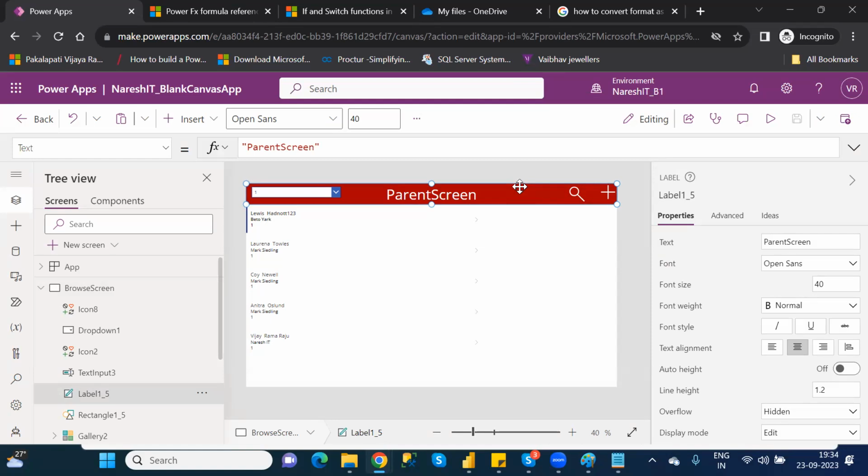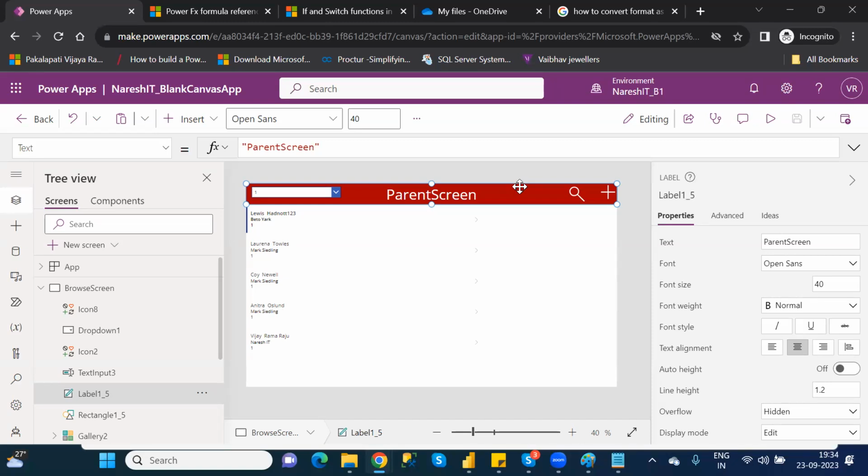Suppose this app is run on your system, on your login itself, then whose login is it? Whoever's login is there, with that login we have to display that particular person's name, not a static one. If you want a static name, we simply take the element, take the label, and mention it inside double quotes. No, I want to put it as dynamic. Whoever is running this application, that particular person's name needs to be displayed.